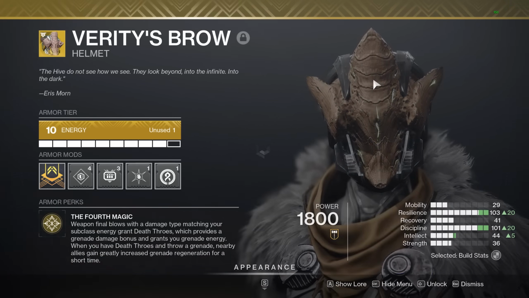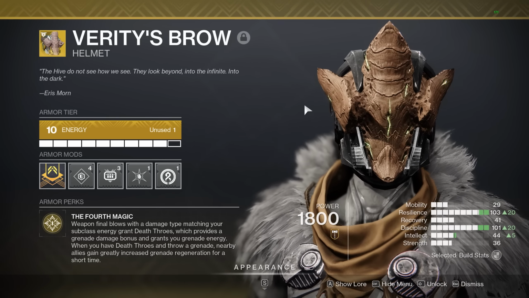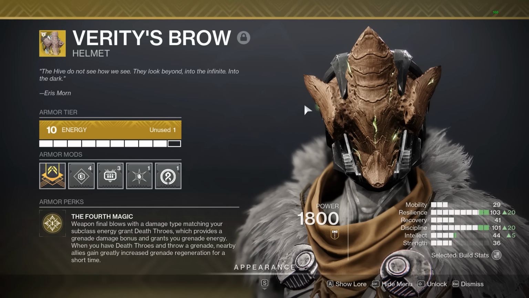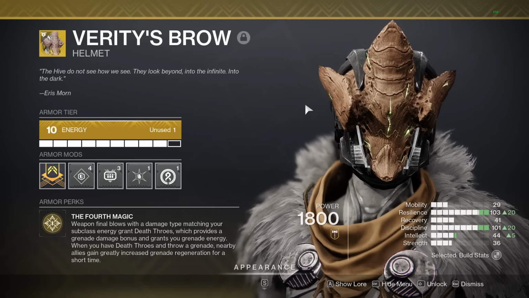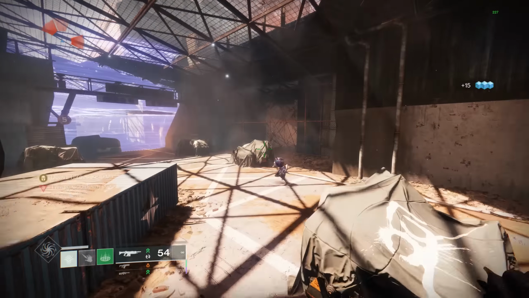So instead for this season, I think the better armor piece will be Verity's Brow, one of my favorite all-time exotics, where getting final blows with a matching weapon type to your subclass will give you Death Throes, stacking up to x5, and stacks will give you increased recharge rate of your grenade and make your grenade do more damage.